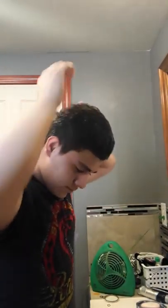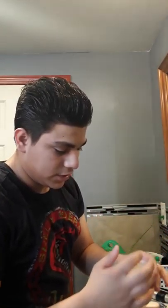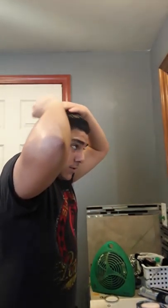What I'm gonna be doing today is a slick back. This stuff is really good for slicking your hair back, or any hairstyle that doesn't really require too much maintenance. You want to get it evenly distributed throughout the hair — you'll have this greasy, wet, shiny look. After that, just slick it back like so.